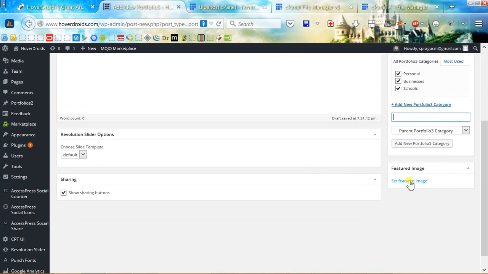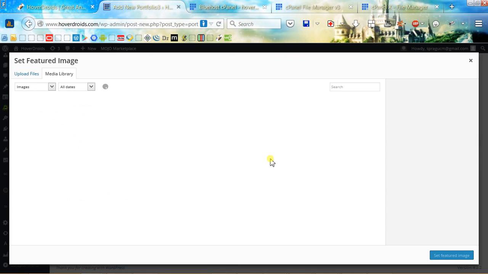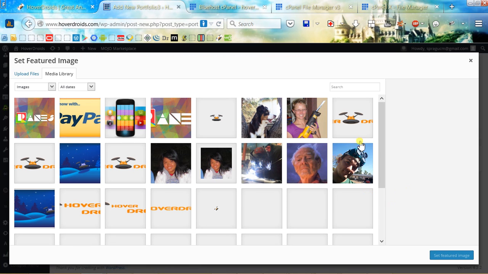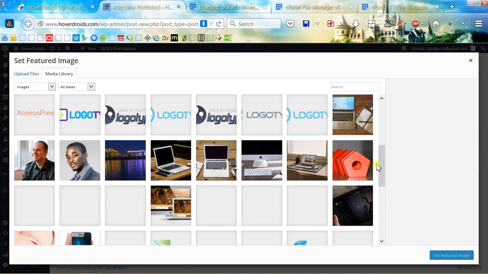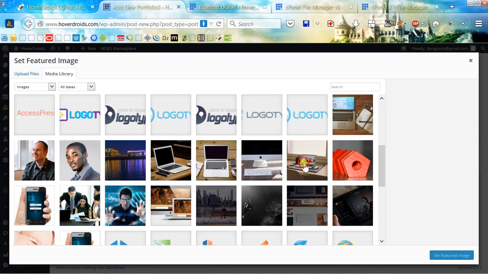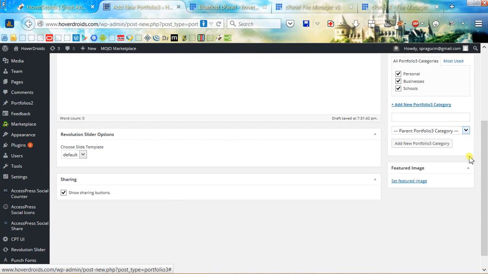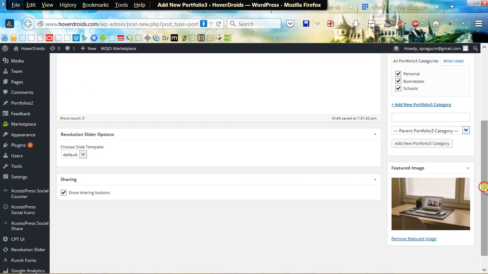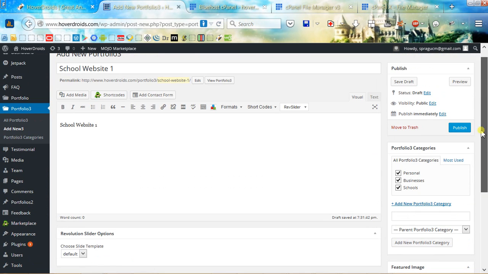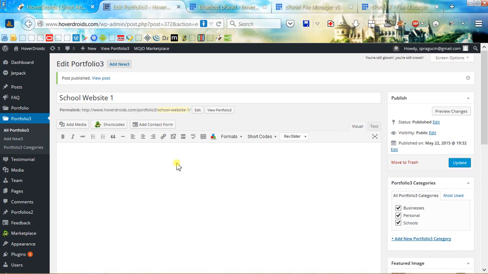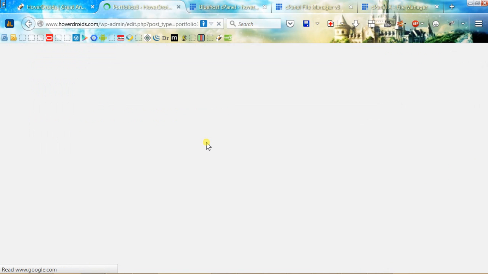Okay, as before, go ahead and select a featured image. I'm just going to use one that they already sized correctly for all of this, and just set featured image. This already selected all of those categories. It's fine for now, so select publish. I'm going to go over to All Portfolios and add some more websites to this and pause the video so you don't have to watch it. You should go ahead and do the same.